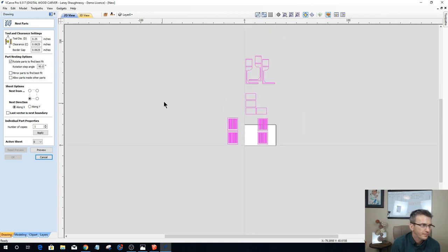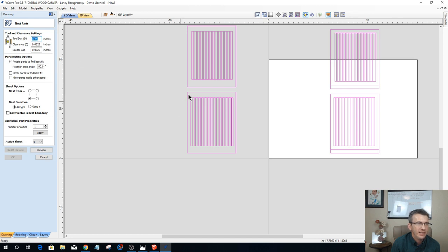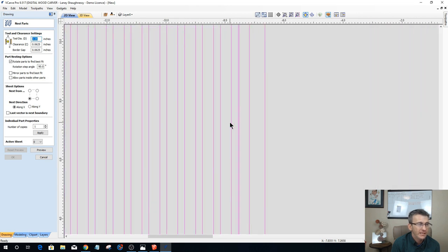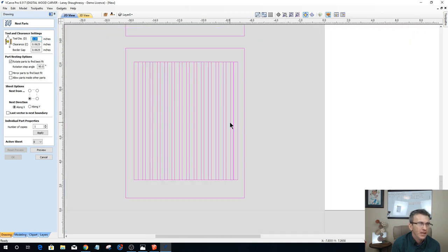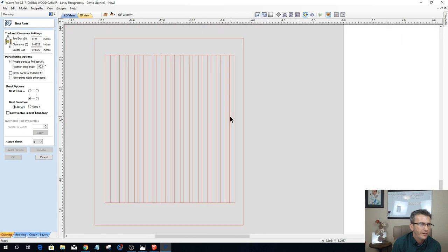Okay. So for this, I am going to be using a quarter inch diameter bit, but the thing of it is on my slots here, because I do not have that quarter inch spacing, and that's one of the things you've got to take into consideration, I got an extra space right there. Hold on, an extra space right there.